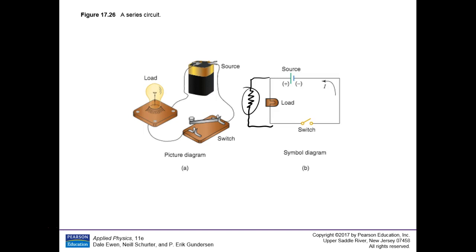Now, a lot of materials are what they call ohmic, which means the relationship between current and voltage is linear. Increase the voltage, you increase the current in a linear fashion. There are some materials that do not do this, like semiconductor diodes and things like this. They are non-ohmic, so you can't use Ohm's Law there. This only works for ohmic materials. But most materials, normal, common materials, are.